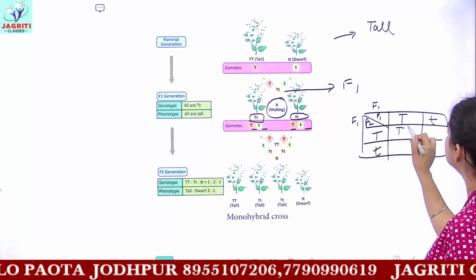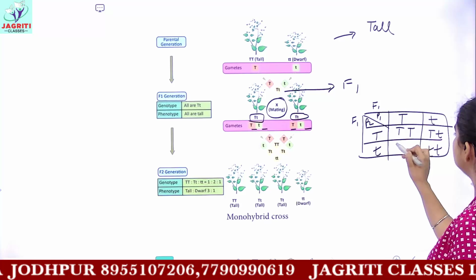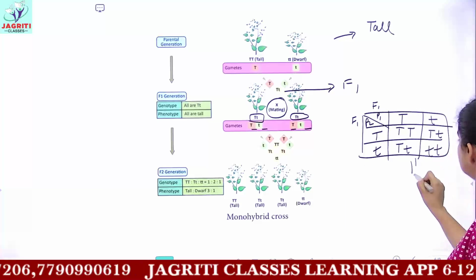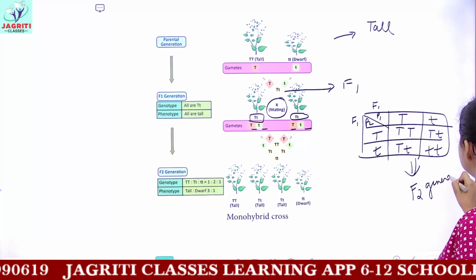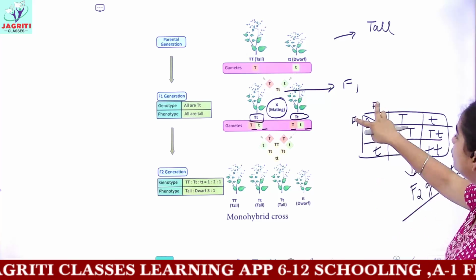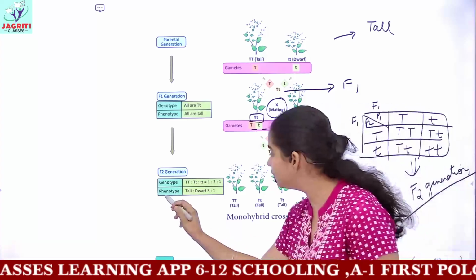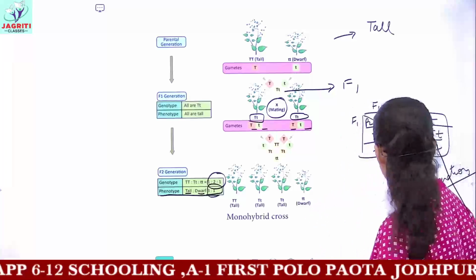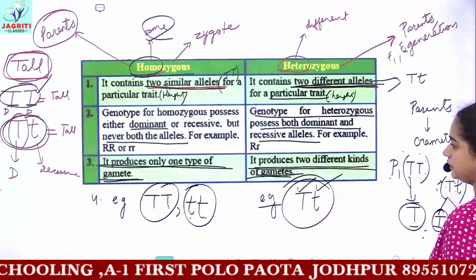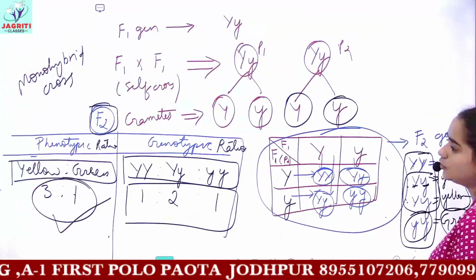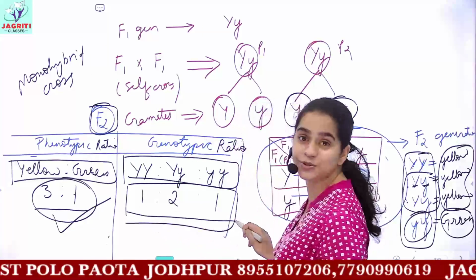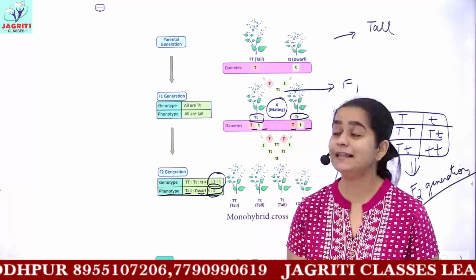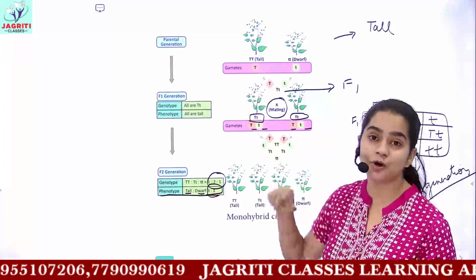And when you cross, you will get this combination. And now you can find the phenotypic and genotypic ratio of the F2 generation. This table would give you the F2 generation. By crossing 2 F1, you get the F2 generation. And the phenotypic ratio would be tall to dwarf, 3:1. And the genotypic would be 1:2:1. So you can say that these are the similar ratios which we obtained. Here also we got the phenotypic 3:1 and genotypic 1:2:1. And similarly, in this example also you are getting the same ratio. So you can learn the ratios of the monohybrid cross of the F2 generation.